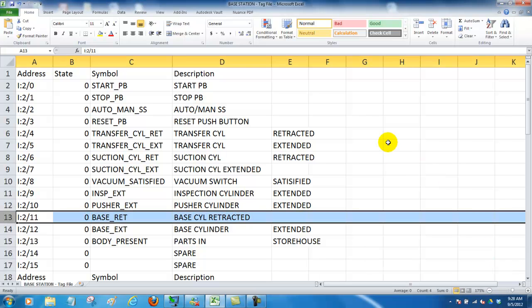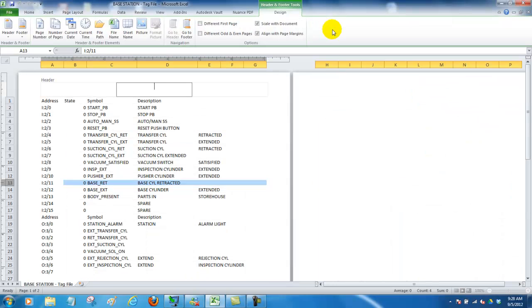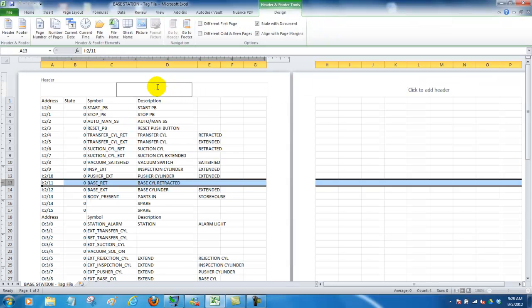What we're going to do is go up here and add just a little bit more information. So you should have an Insert tab at the very top, right? Click on Insert. I want you to go to Header and Footer. Okay, and in the header, I want it to say INDT 206 PLC 2.